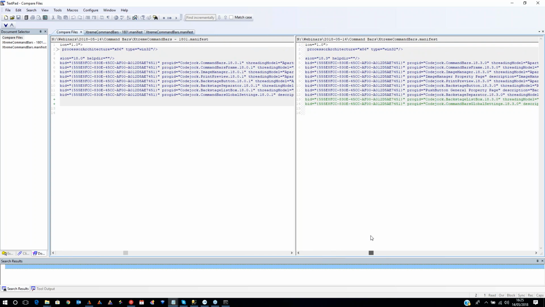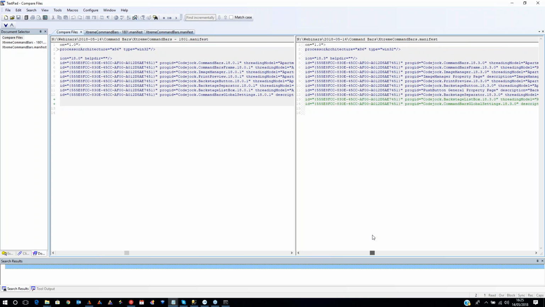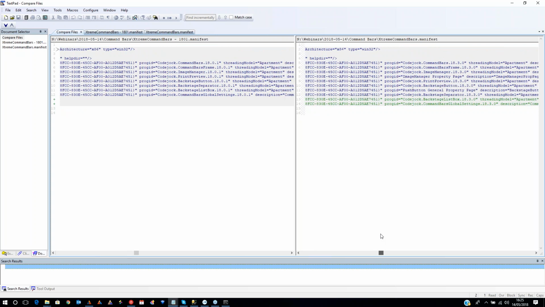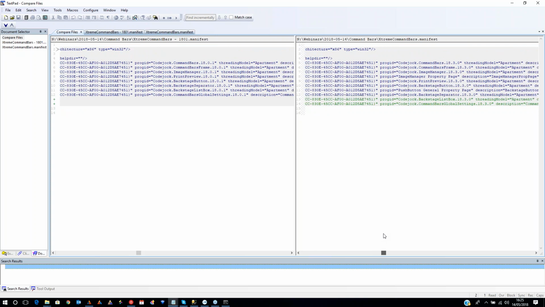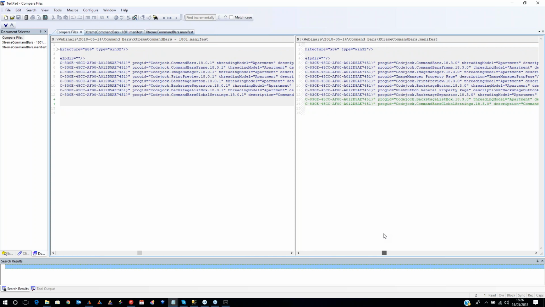The backstage list and the command bars global. That would have been in the previous one. No, it's the backstage. So command bars is there. Command bars frame, image manager. There's a push button now that we didn't have before. Right.